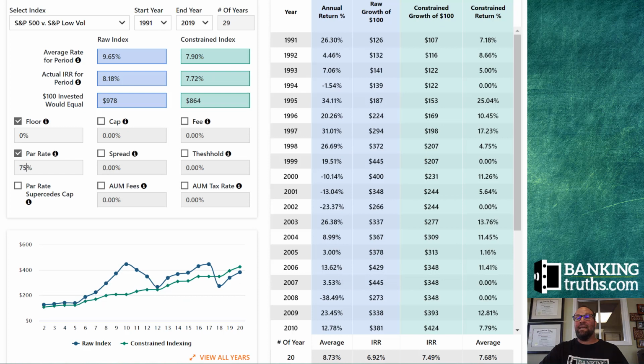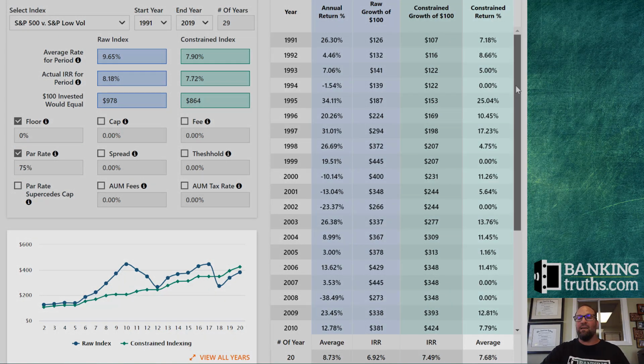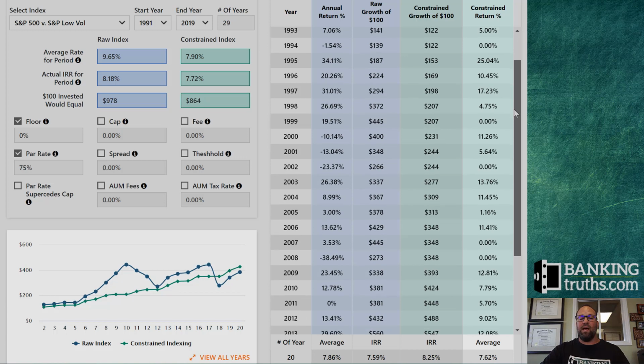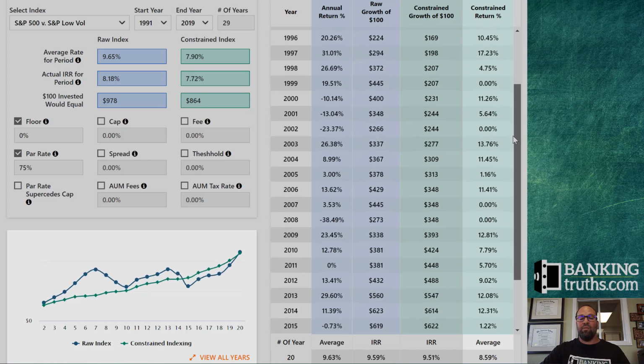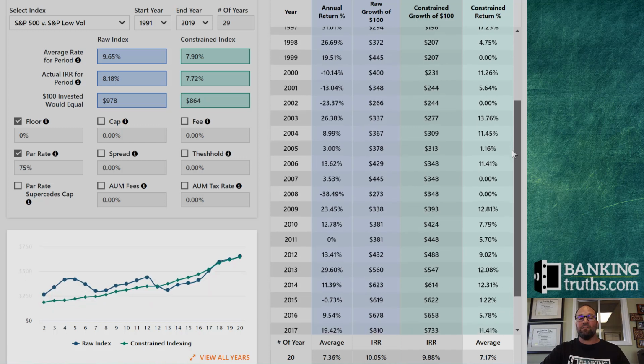Well, enter COVID-19, and what do we get? We get a 75% participation rate. Okay, let's look back to 1991. Well, it's not tracking quite as nicely, but let's see how it does going up to the last decade. Does pretty well, and through the last decade, actually holds its own nicely.